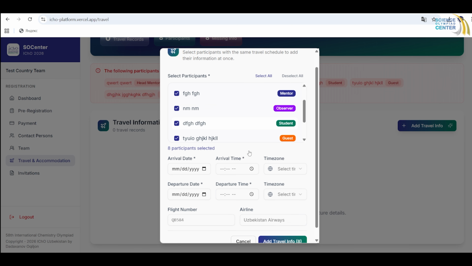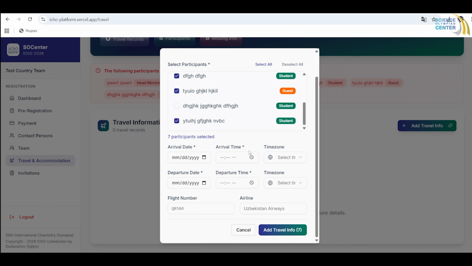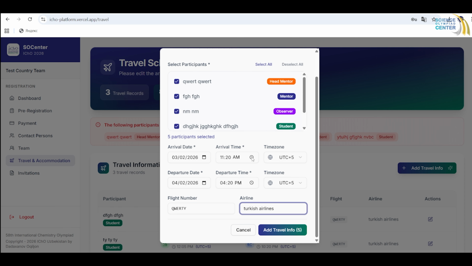But if someone's date is different and doesn't match with others, you can add an extra or another date for this student. Arrival date, arrival time, and of course, don't forget about the time zone. In Tashkent, the time zone is +4. Now you can see we have already filled all fields, and you can add travel info here.